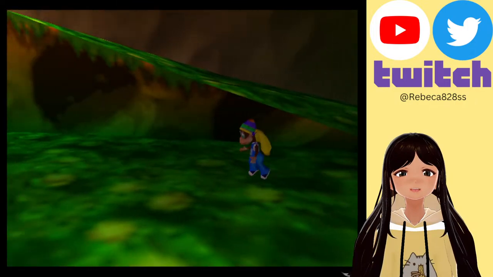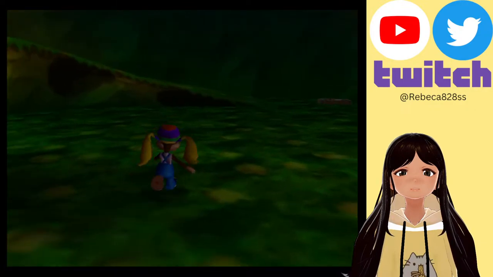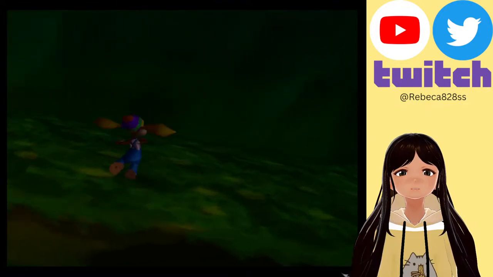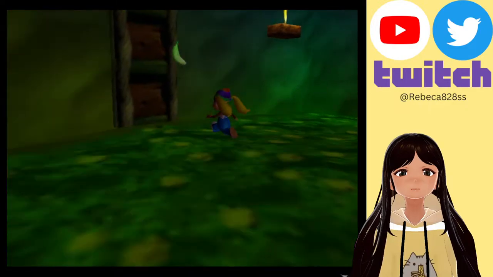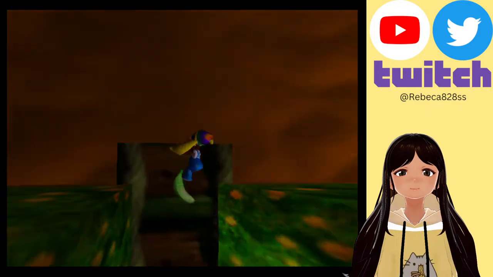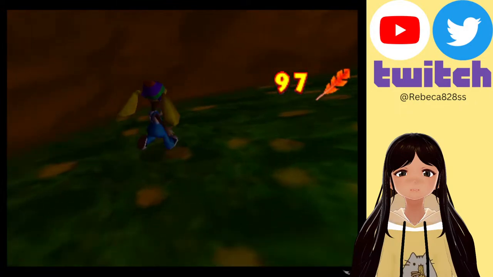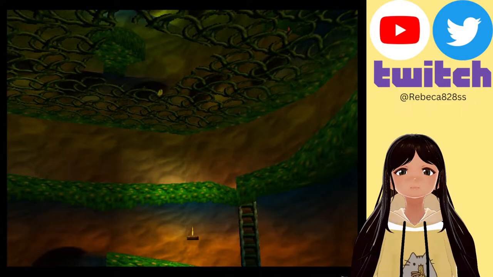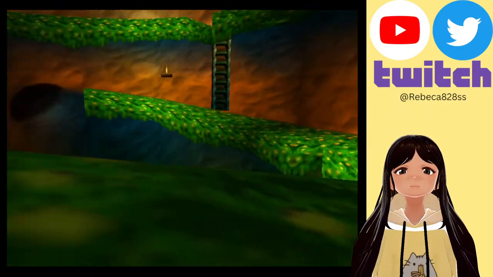Okay, so we obviously need something, what's it called? Cranky related to go up here. Which makes sense because we saw Cranky's spot earlier. So then I guess we just need to collect these bananas. Feel like that's climbable. There.